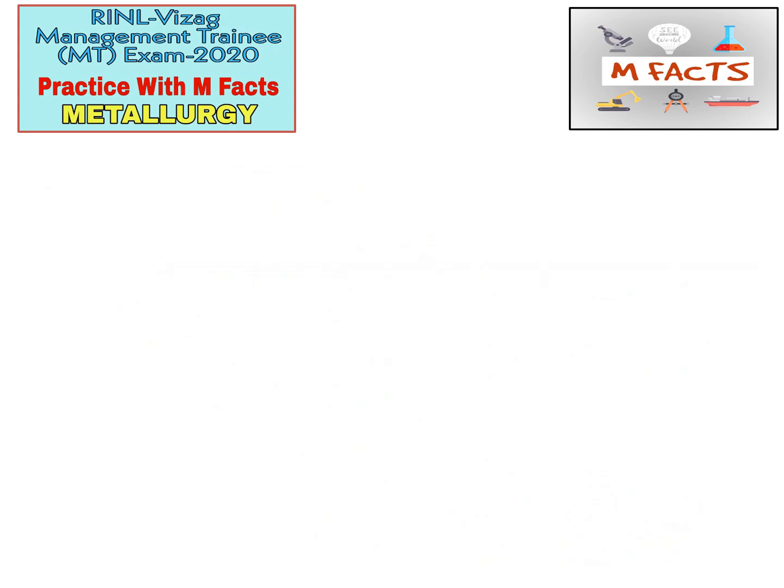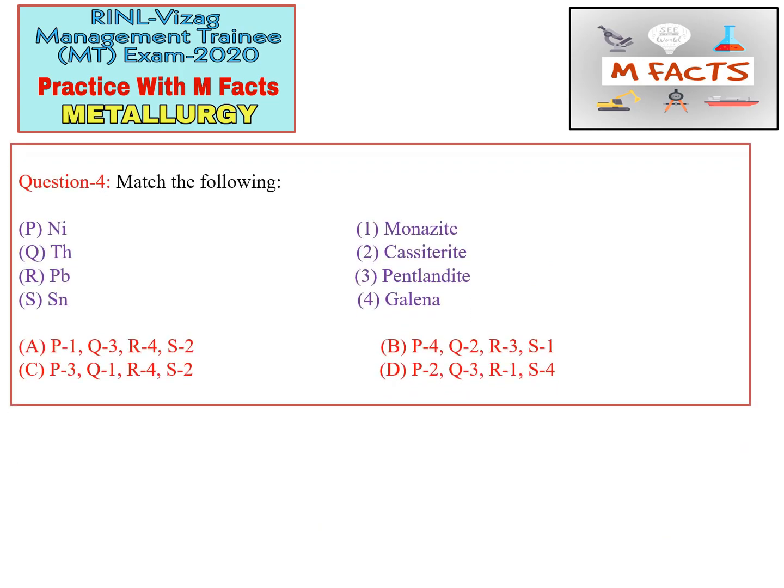The next question is a matching type of question. They have given group A, that is some elements, and group B, the ores of some elements. Okay, so we have to match group A to group B. What I have already told you is that we will not directly jump into the options whenever we do matching type questions. Before jumping onto the options, we can write what we know about these things. I have already told you we will try to generate our own code through these PQRS values.